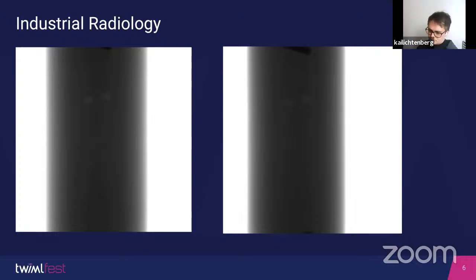And any slight noise in these individual images adds up to a bad overall 3D representation of the part, and you have problems finding flaws, for example, in this 3D representation. So have a look at the picture on this slide. That is a test specimen for CT imaging. It's not an actual part from a car, but a test specimen.